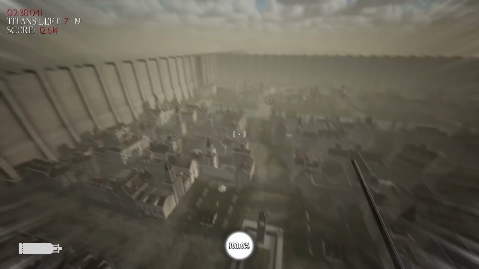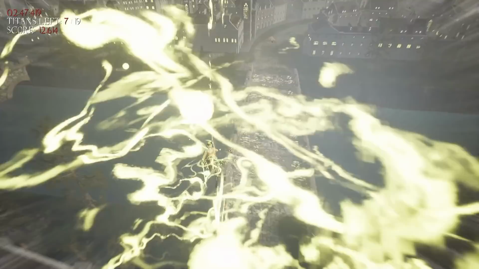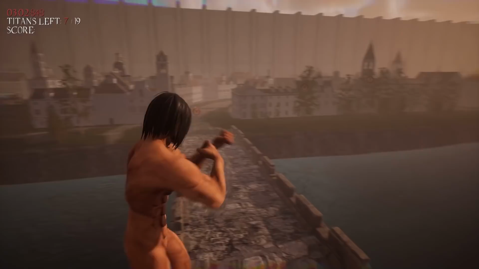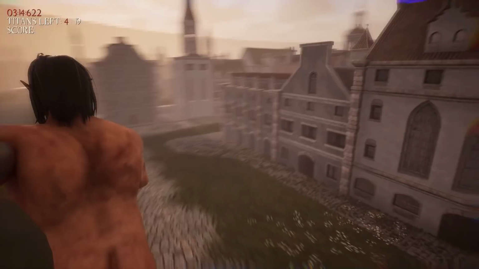Oh, wait, I can transform. Wait, can I do it in the air? Hold on, let's try this. So, boop. Oh, shit. Oh, it's slow motion. Oh, here we go. Oh, yeah. Dude, he looks so cool. I love the look of the Titan. It looks kind of realistic, but at the same time, looks exactly like it does in the show. I love it. And yeet. You're a little tall, but I could probably yeet. There. Oh, this is great.